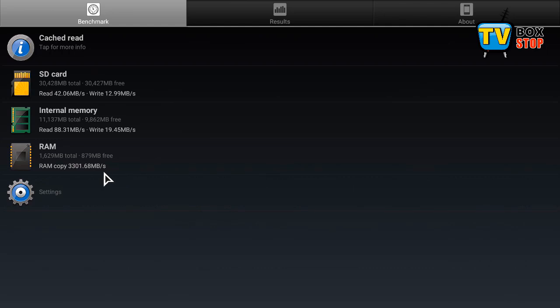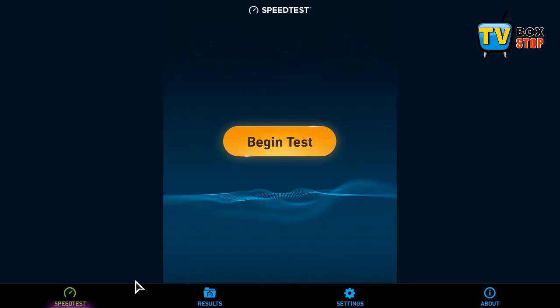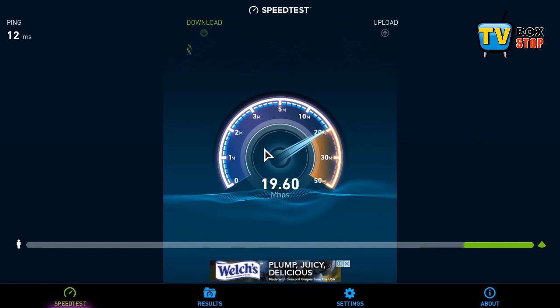And the results show that the Zidoo X10 has a RAM copy speed of 3301 MB per second, the internal memory has a read speed of 88 MB per second, and a write speed of 19, and the SD card slot has a read speed of 42 MB per second, and a write speed of 12. Analyzing the results in this instance shows that the RAM copy speed is below average compared to S912 boxes, whereas the internal memory and SD card read and write speeds were higher than usual. I'll now perform some Wi-Fi speed tests.